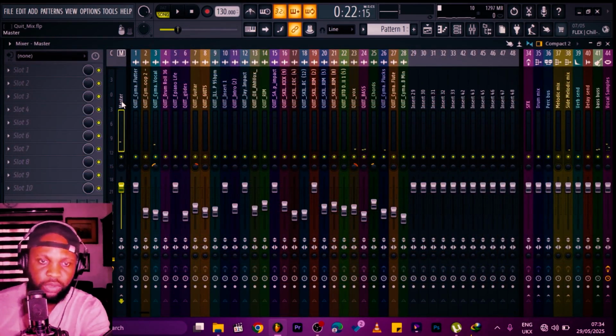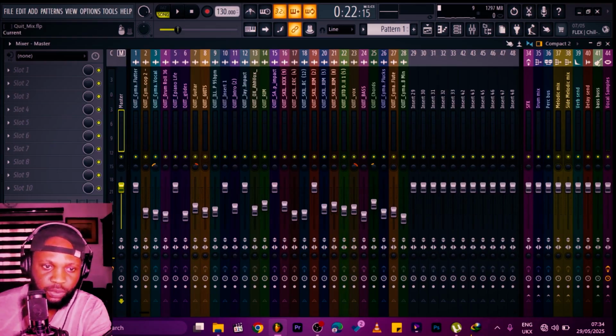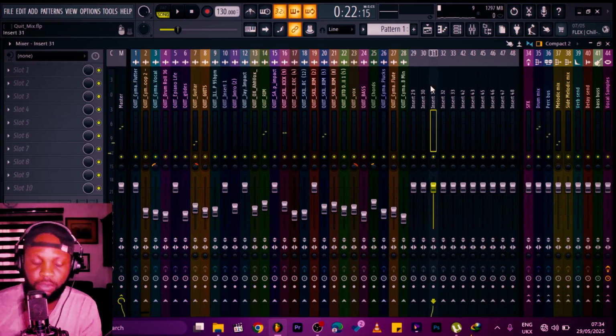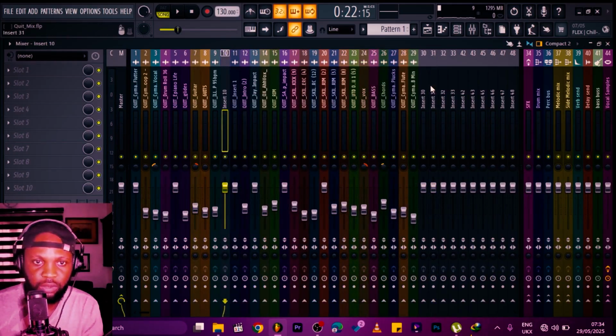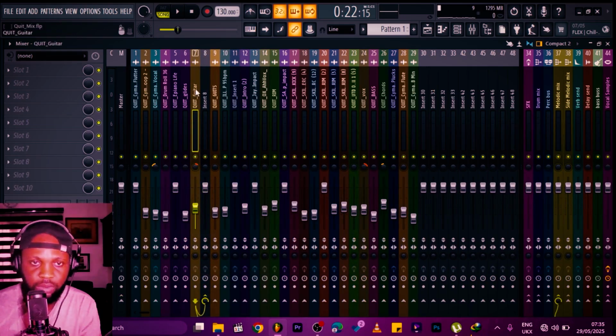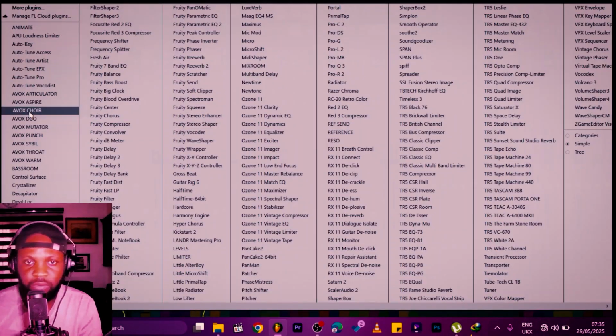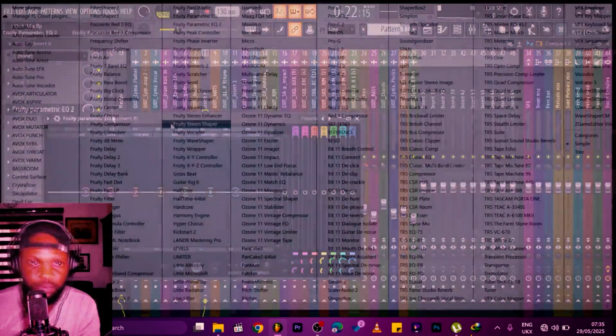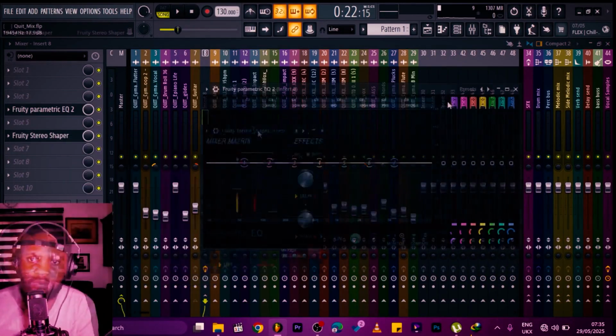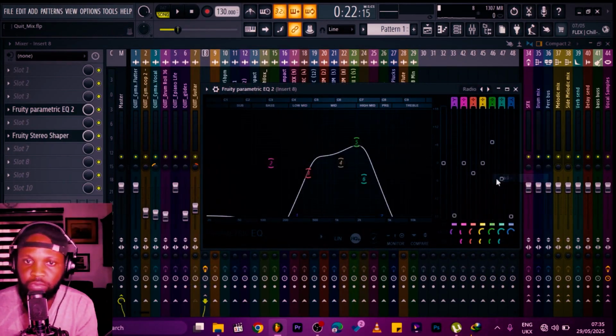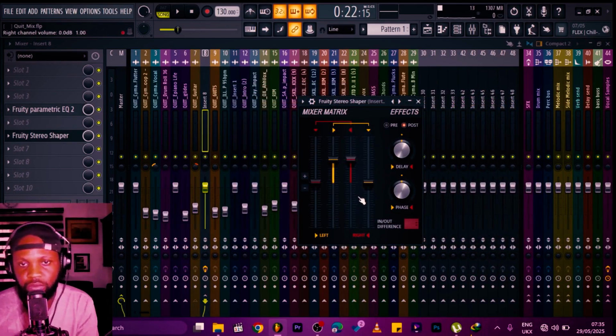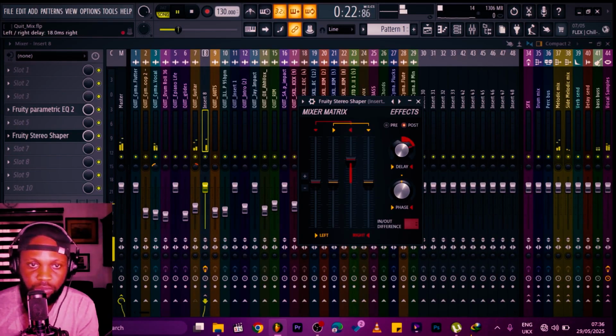So now that we've done the volume balance, we can just take off the limiter from the send. I'm going to create a bus send for our guitar. Just send our guitar, just route it to the other side. There's this trick I want to make: parametric EQ with a stereo shaper. So we kind of make this wide, then just open it a bit. On our shaper, we want to take it to the right. Just listen to it and then separate it.